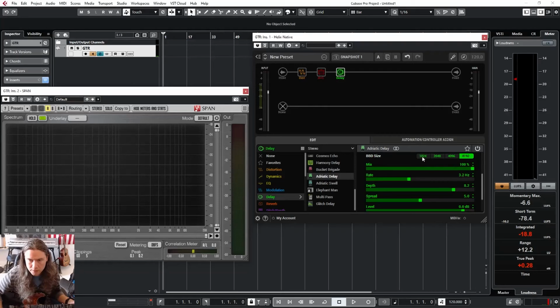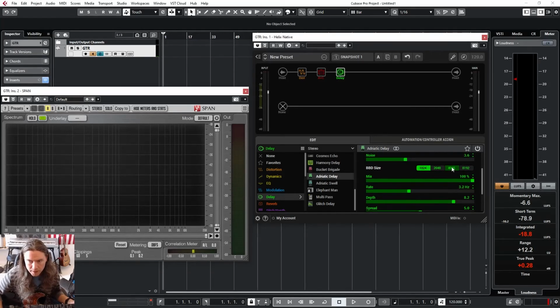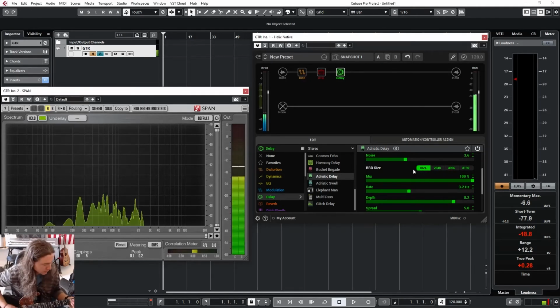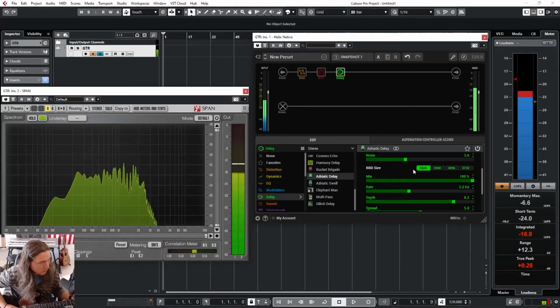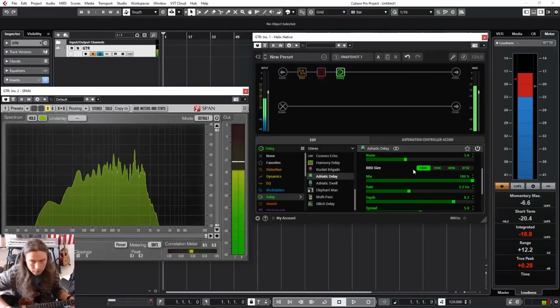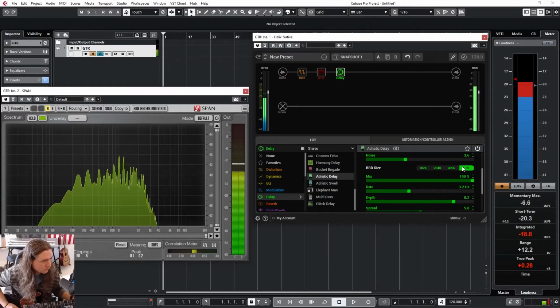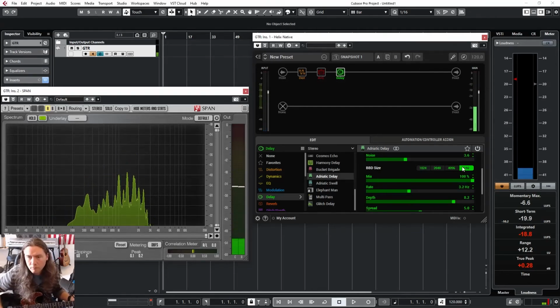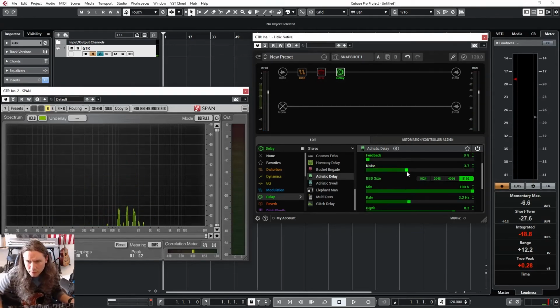Let's change. I'm pretty sure this is going to be my different sample rates. So I was at 4096. I think if I crank this down to 1024, it's going to be really crushed. I really can't hear too much going on with that.